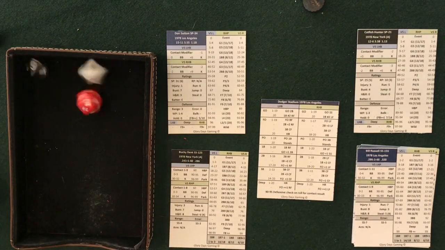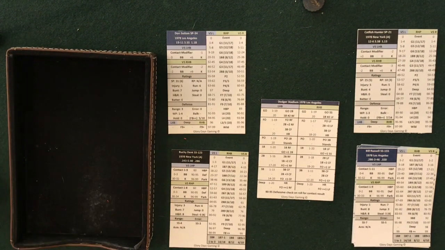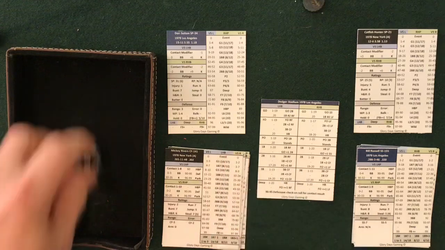So Bucky Dent looking to be a hero here early. 46, contact off of Sutton's card. And 0-9, ground ball down to Say, and inning is over. So Sutton gives up 4 hits. Fortunate to get out of the inning with only 2 runs allowed, but the Yankees, as we head to the bottom of the 4th, have jumped out to a 2-0 lead.